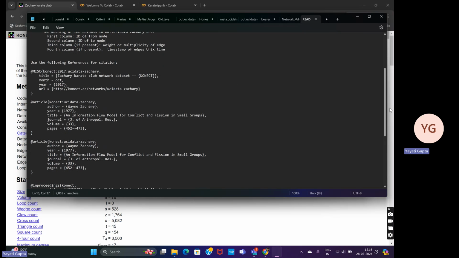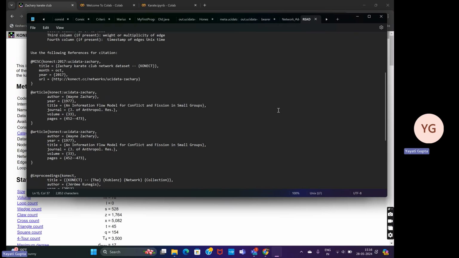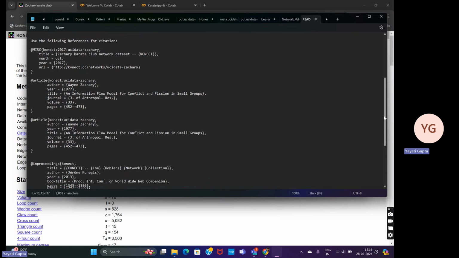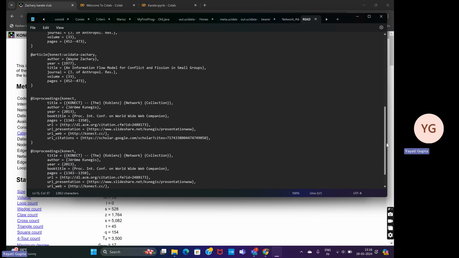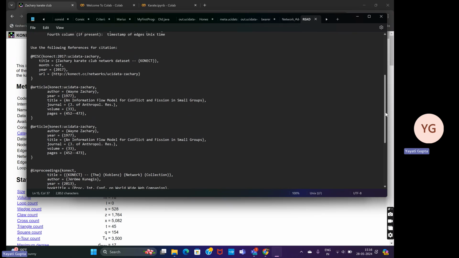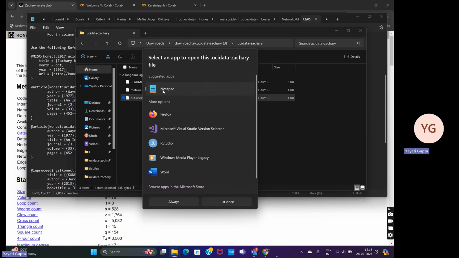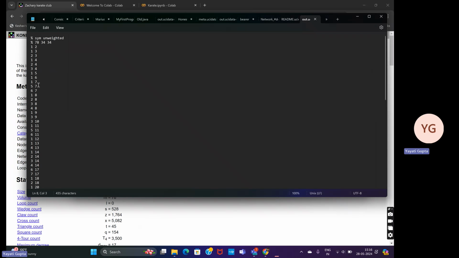And here is something important. If for some reason you are using this network in any kind of project or paper or for some kind of testing, you should cite the following references. It is an ethical practice in research that you should follow. So this data set basically comes from these places and you should cite them. So this was our first file, and the metadata file contains some metadata. You can look at it, but our major file is this out file.